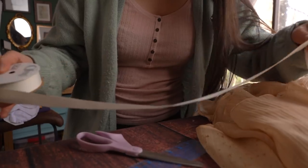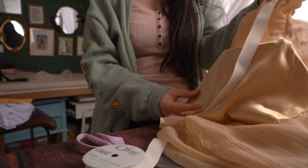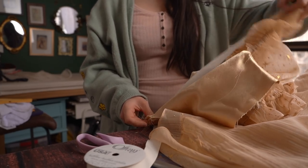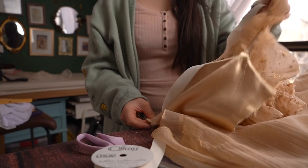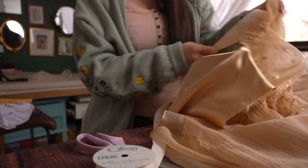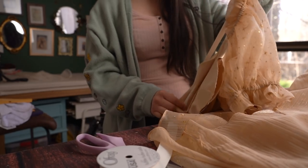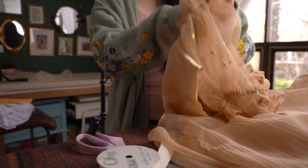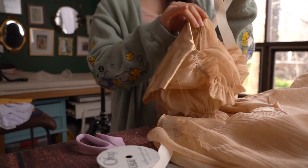We're gonna add hanging loops because it's important and Selkie left theirs out. I'm gonna measure how far this needs to go up to support the gown and then also the elastic in the sleeves. So I don't want this to be any longer than where the elastic sits naturally, because then the elastic will still be taking some of the pressure of the weight of the dress. So instead I want this to be just short of where that elastic will sit, and then it'll be able to support the dress, but it'll also let the elastic just hang out on top of the hanger without making it all droopy and sad.